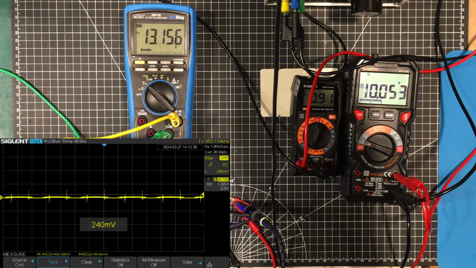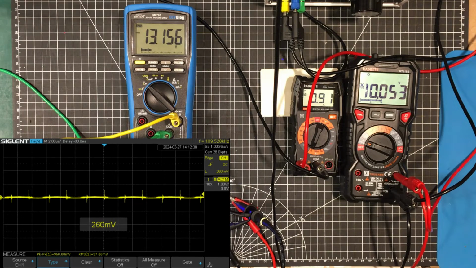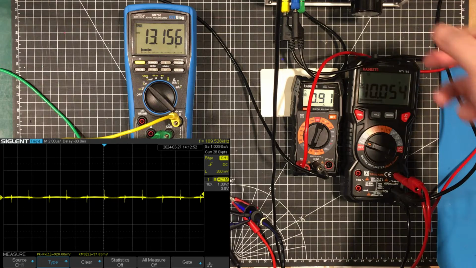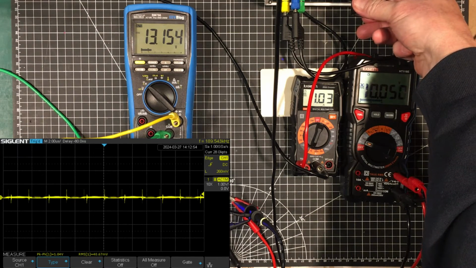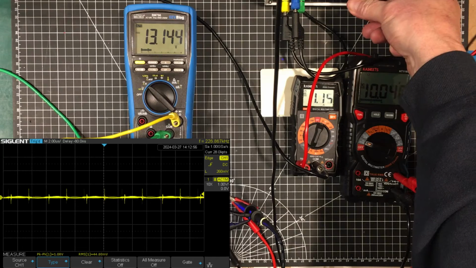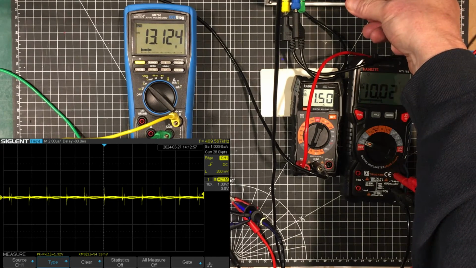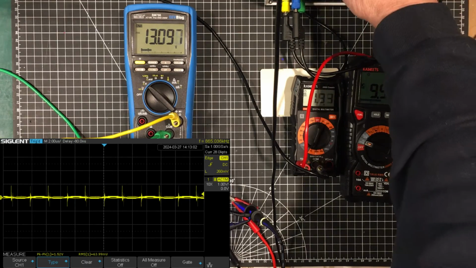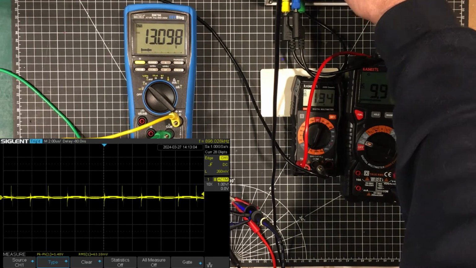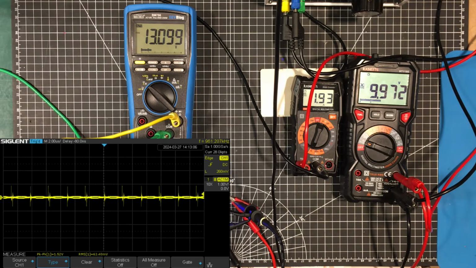That's fairly close. Anyway, we're here to look at the noise, and the noise is a peak to peak of 920 millivolts, about a volt. So that's at 1 amp of current. So let's bring that up a little bit, see if we go up to 2 amps. At 2 amps of current, it's up to 1.5 volts, but the RMS value is very low.